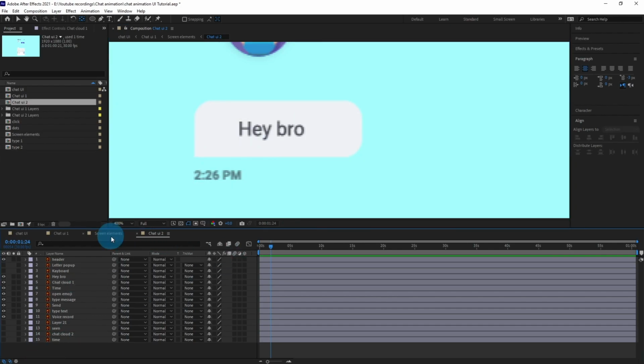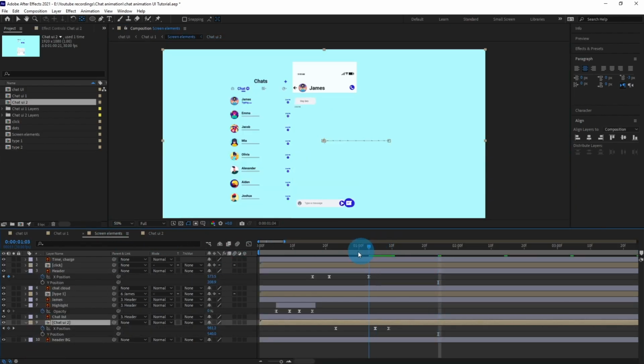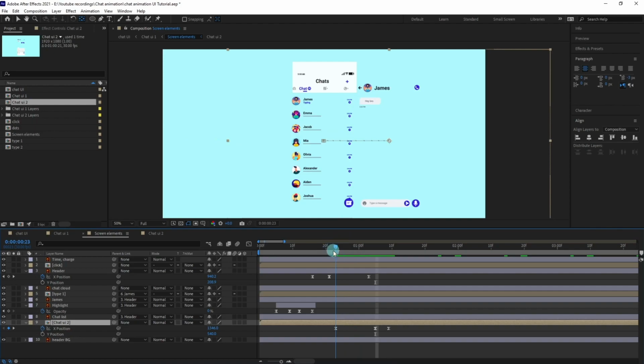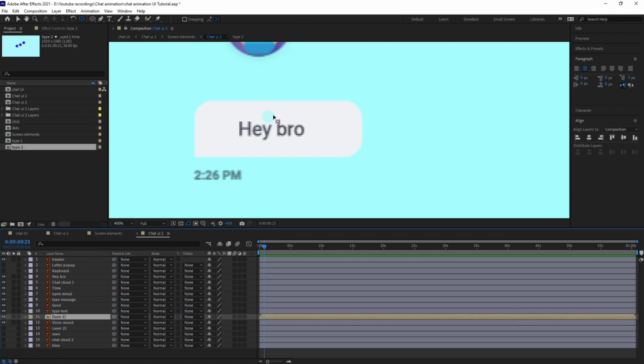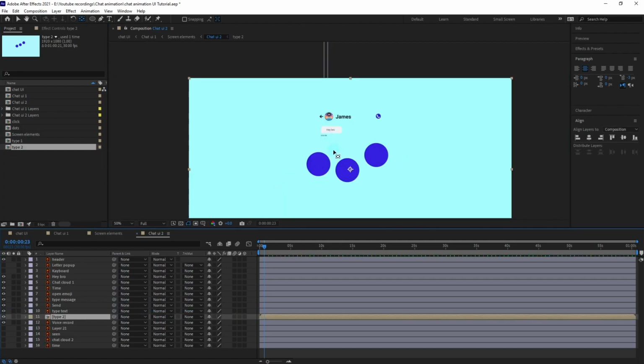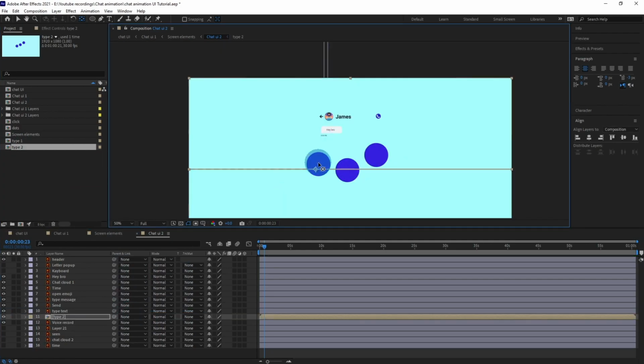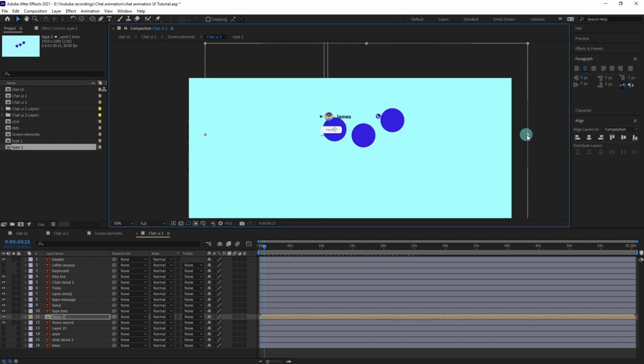So at this point, after the transition happens, or from this point itself, there will be this typing animation, this type 2 animation. I'm going to put it over here, and let's scale it down.